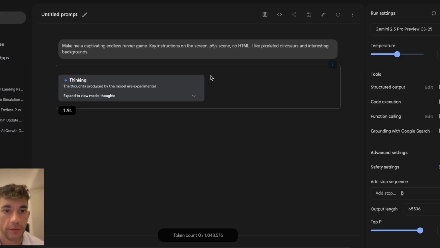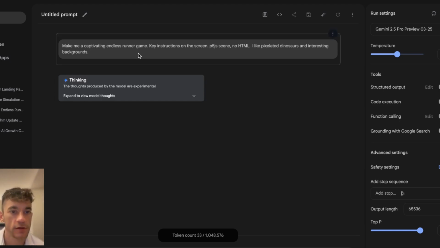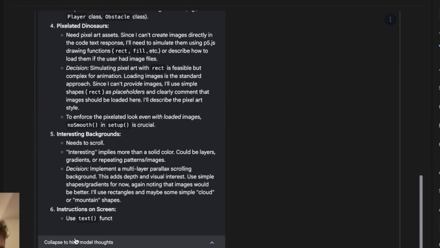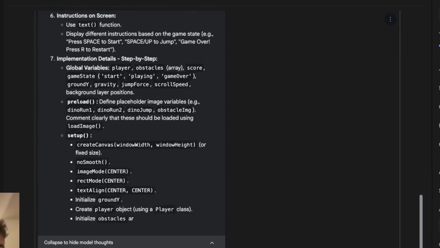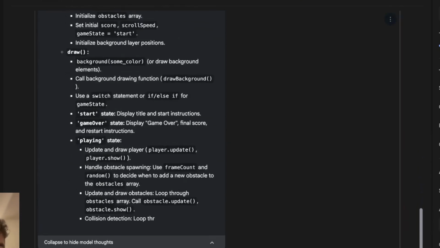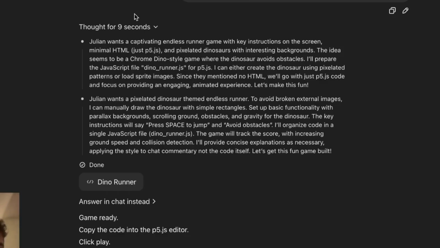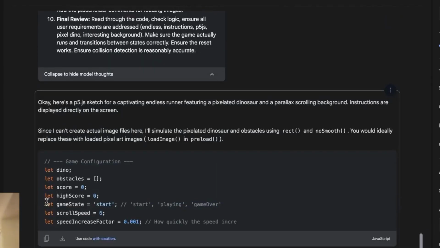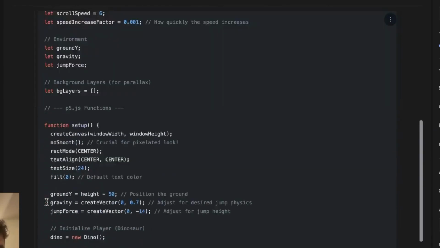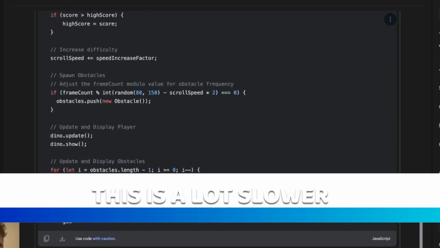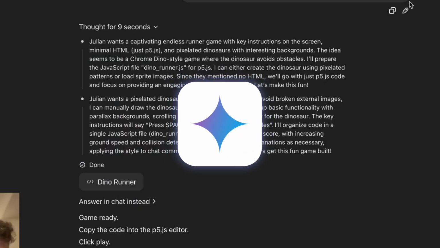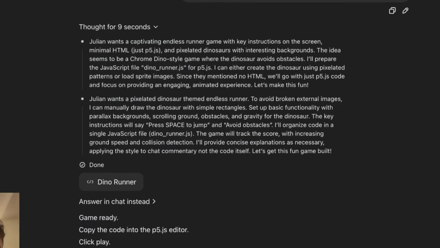You can do the same thing inside Gemini as well. So if we take this prompt, how long is that going to think for? I just want to see how much longer that takes to generate. So that's going to be thinking about it for quite a lot longer. Previously, O3 was thinking about it for 9 seconds, like you can see inside the chat here. Gemini thinks about it for 23 seconds and then generates the output. And I would say this is a lot slower. However, I'm super impressed with Gemini, and it's free. So, not bad for its first attempt.